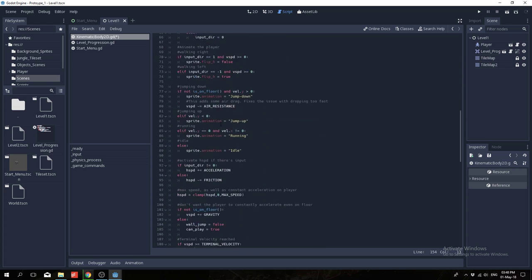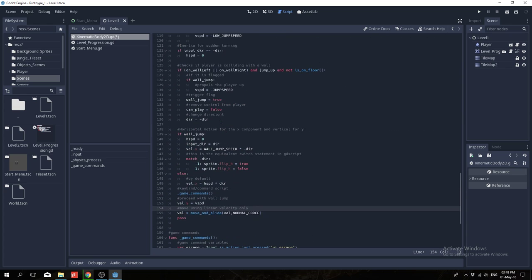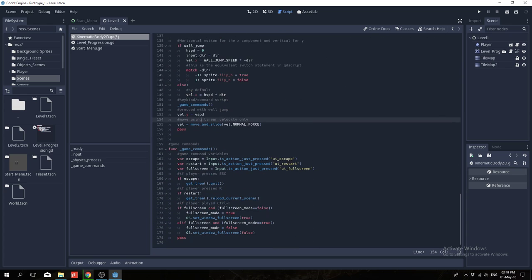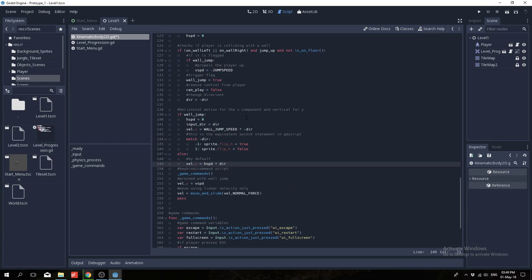All these are basic, so if you follow Heartbeat's tutorial on how to make a character's basic movements, I think you should be good to go. And basically what the wall jump really entails is, hold on one second.